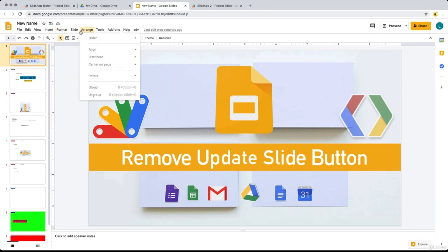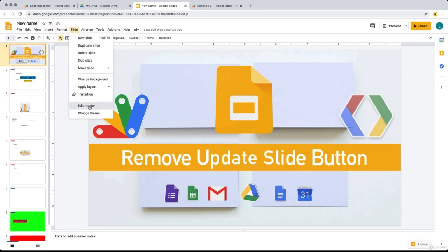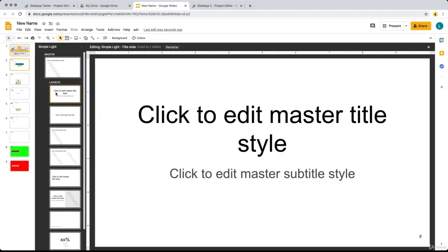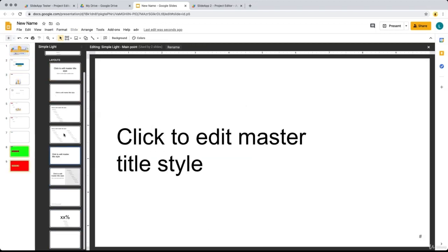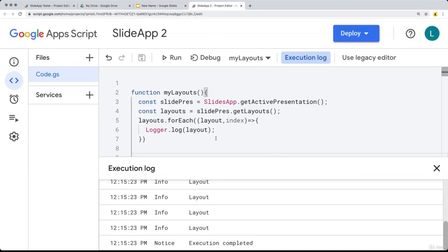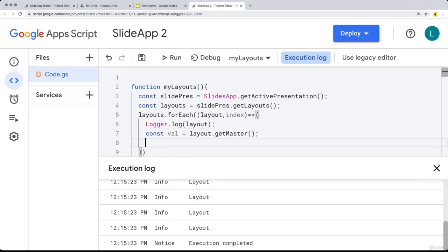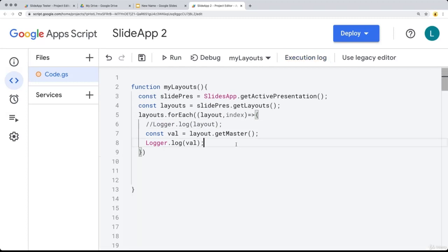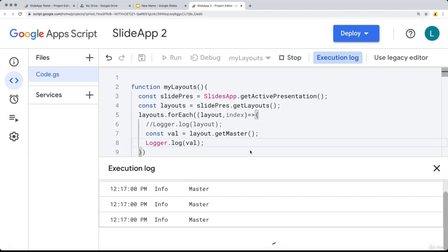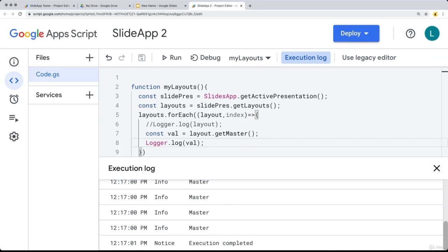The easiest way to update and work with the layouts is within the presentation, going under the Edit Master, and that's going to list out all of the layouts that you have to work with. And this is just the same list that we have here. And within the master presentation, if we want to get the master of a layout, let's set up a variable, and this is going to return back the layout object, and we're going to get the master. So it's going to bring us into the master class. Let's output that into the log so that we can see what class we're working with. I'll comment out the other log, and then as we run through the layouts, we're returning it back as a master class.